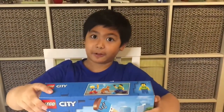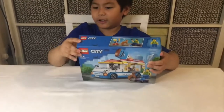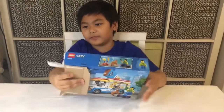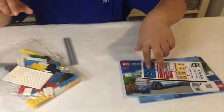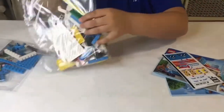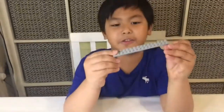So, now let's open it. Got it open. So we got instruction 2 and instruction 1. We got a piece for the van. We got the sticker sheet. And we got van number 2, and van number 1. And we got this piece for the van. It must be one of the main ones, so let's get into it and build it.